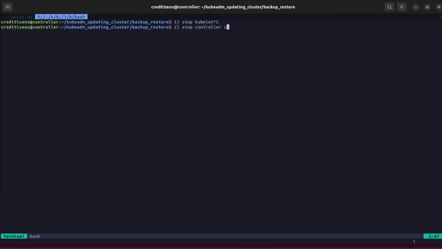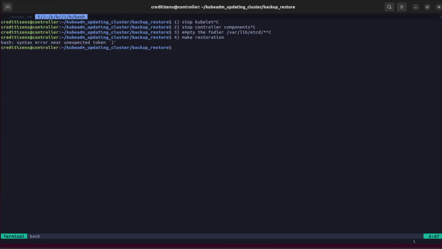So one, we stop kubelet. After stopping kubelet, we stop controller components, which are the scheduler, controller manager, API server, and etcd. We empty the valib etcd folder. That's why I have already moved those snapshots somewhere else. There should be only the member inside this one, and we're going to get rid of it because a new member will be created when we restore the snapshot.